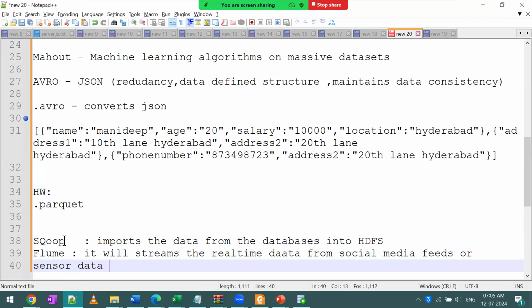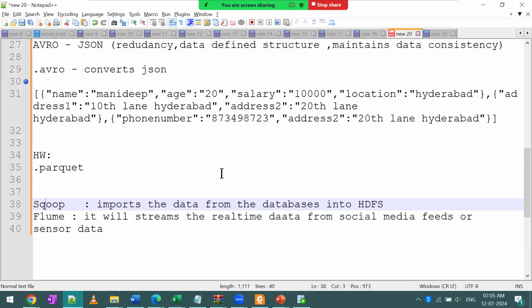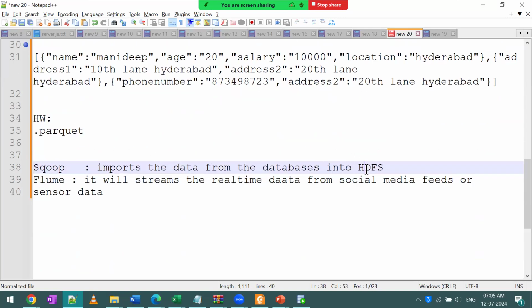So Sqoop is nothing but, for example, I want to send some information. Sqoop will be helpful to move the data from various sources to the HDFS. That's it. It won't do anything else.